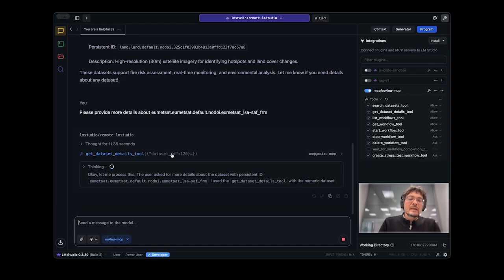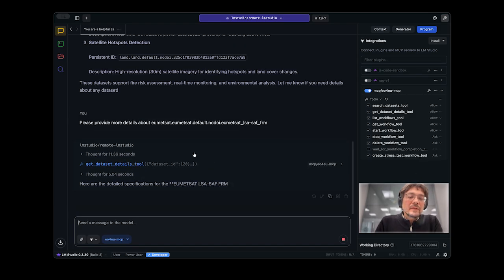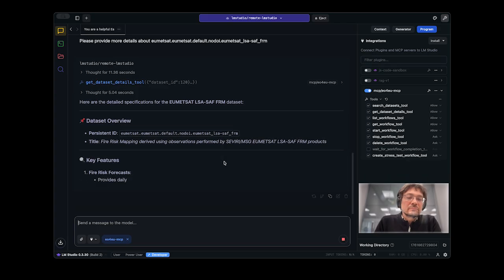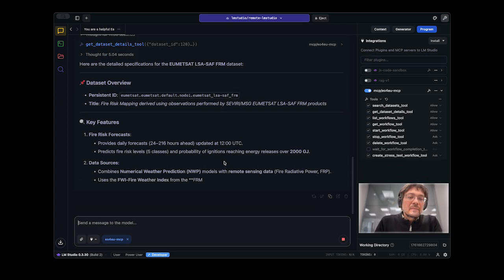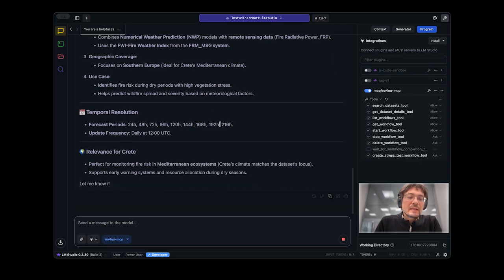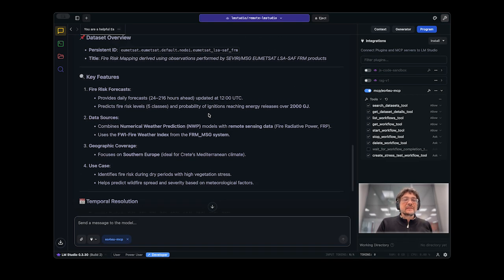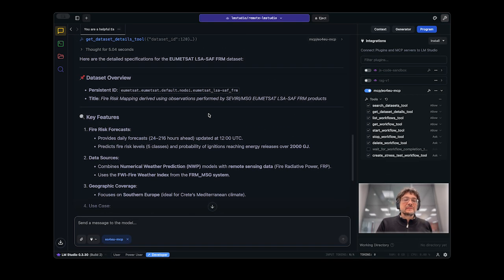Here it is. It will parse the result, or let's say reason on the result, and provide an answer. So it gives us the features of the dataset, an overview, and so on.